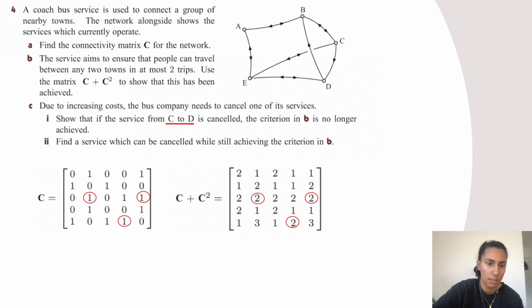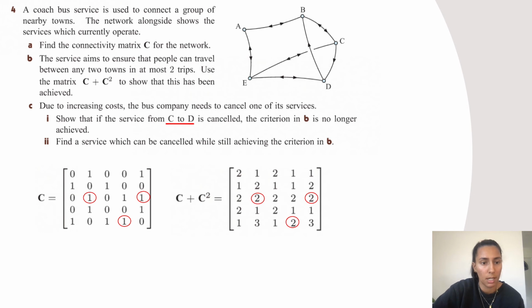So I'm going to change this to a 1, and then I'm going to swap this to a 0. And if I get my result matrix and there's no zeros, it means, yep, the criteria still works. If I get any zeros in the matrix, it means the criteria does not work. Then I'm going to go and try it for the other 2.